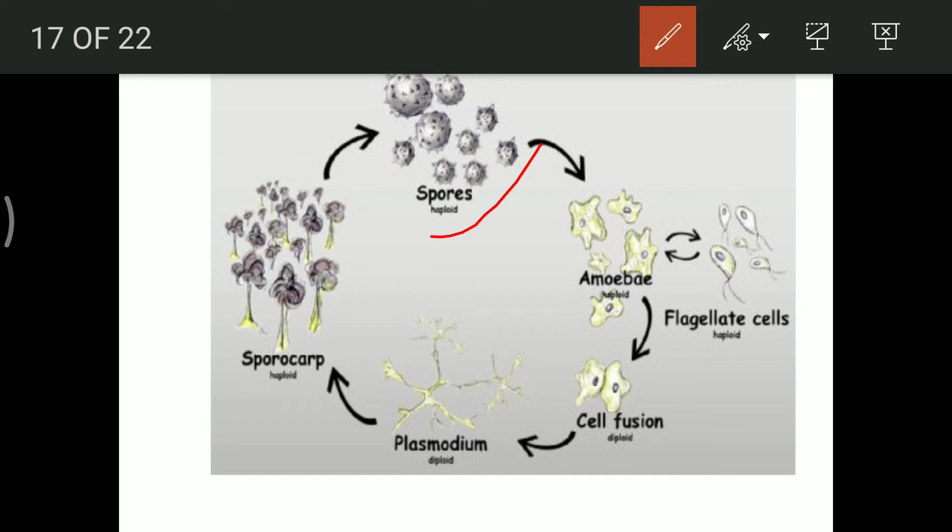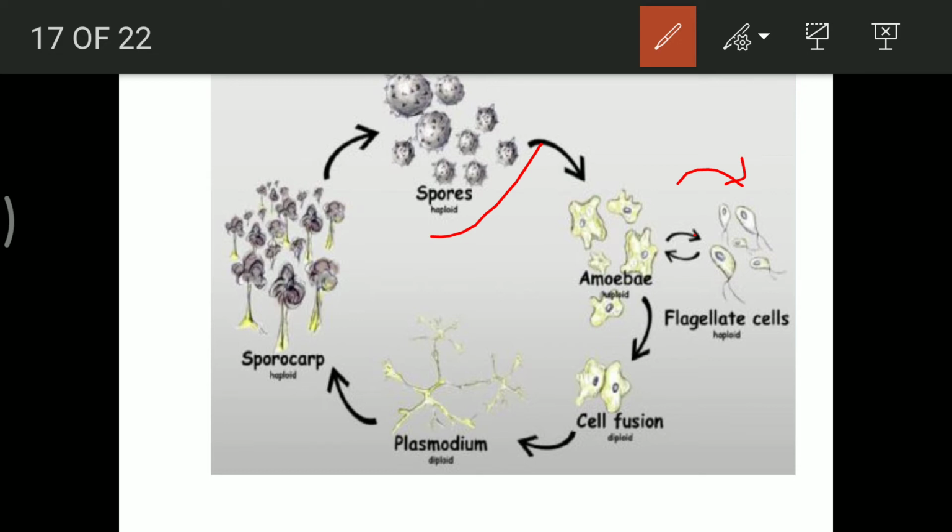This organism is capable of converting itself to a flagellated cell, which is like a dot and capable of movement, and at other times it is like an amoeba, so maybe it will not be visible. Sometimes two of these haploid cells, the amoebae or the flagellates, fuse together and form a diploid cell. This diploid cell is the plasmodium, and it looks like a fungal growth or damping over the walls during the rainy season. The plasmodium is a diploid structure.